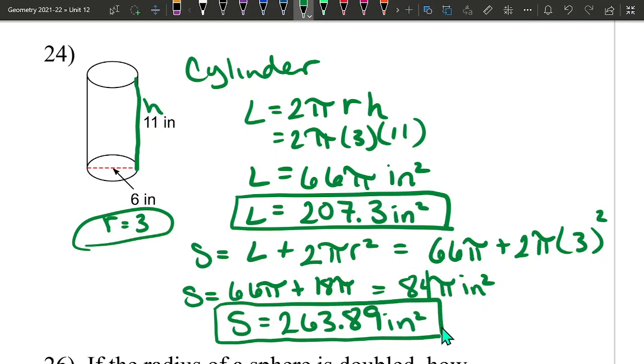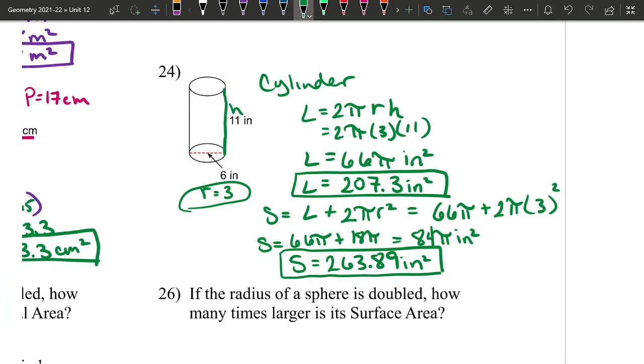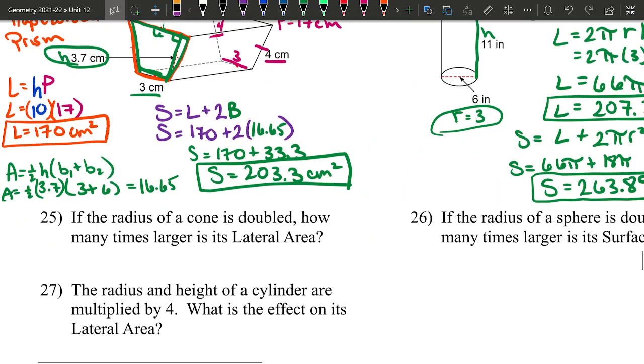All right, so that's all of the problems that have calculations. And now I'm going to go over the last 3 that are a little different, and I know they're kind of hard to really figure out, so I think I came up with a way that will help you.